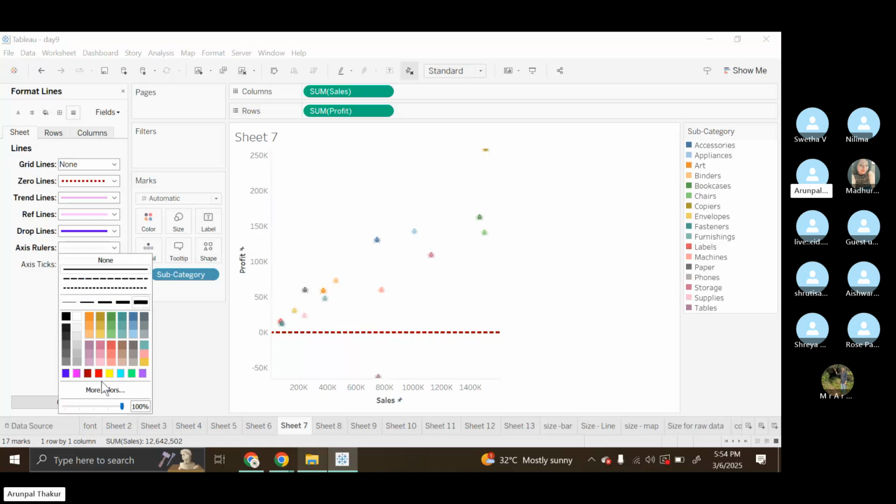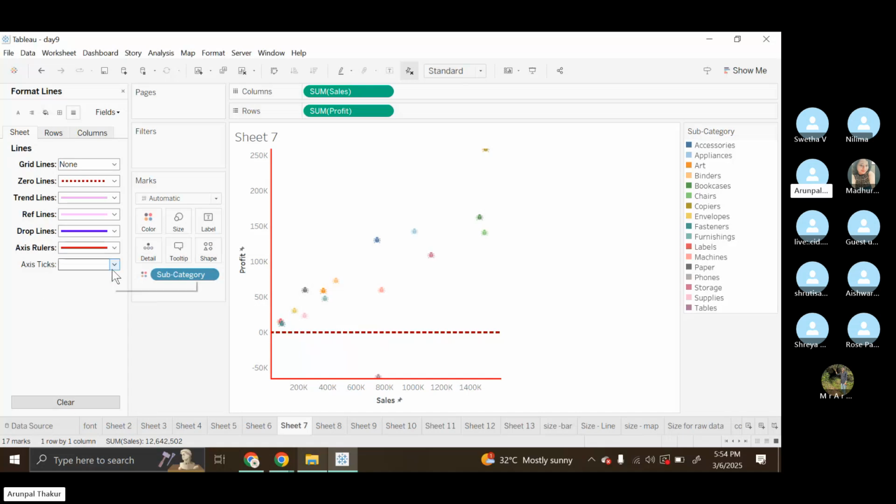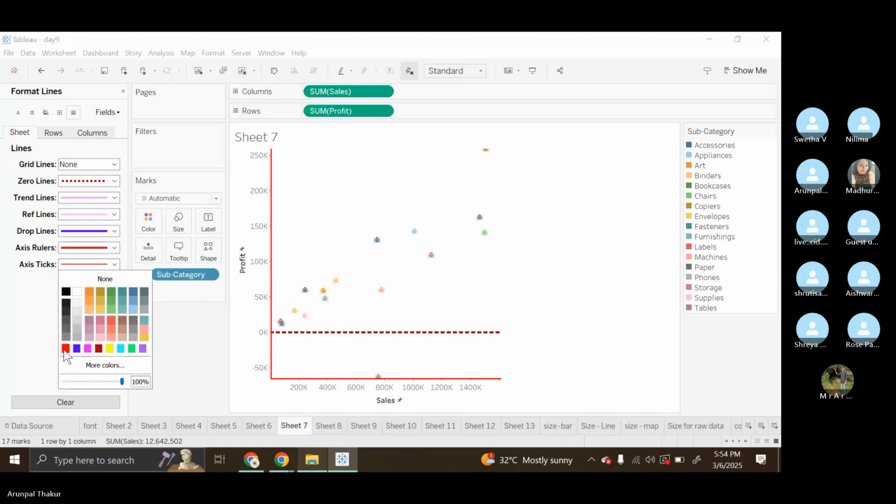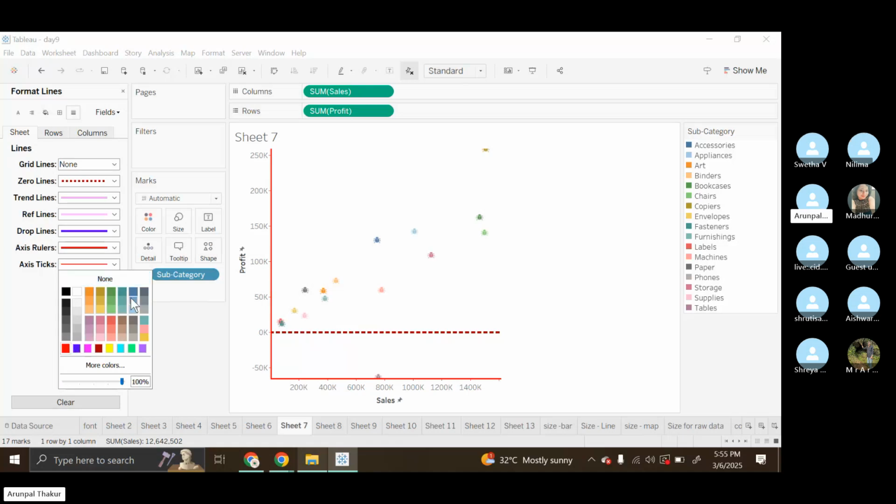This is your axis ruler. Axis ticks. Near this 0K, 50K, there will be small ticks. When I click on this red color, you can see I will turn it on, none. The ticks are gone now. When I give some color, the small ticks come right near this 150K, 200K. These are axis ticks.